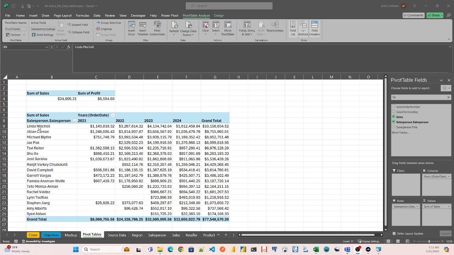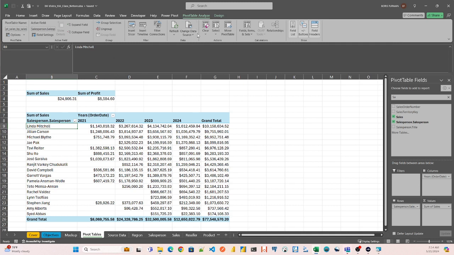Let's name this pivot table sales by salesperson. We'll go to pivot table and give it a name, sales by salesperson. Next, let's create a chart for it.